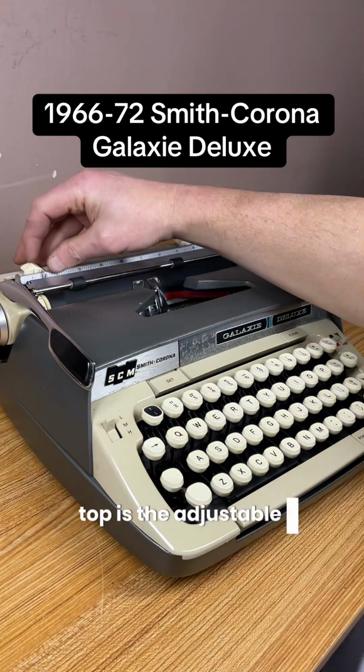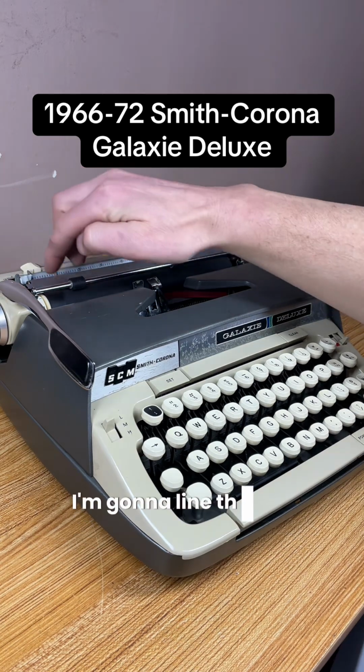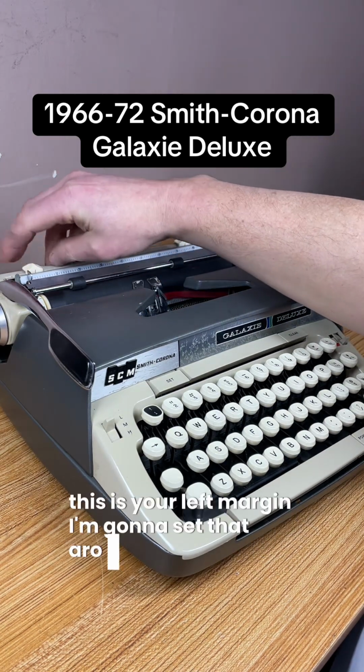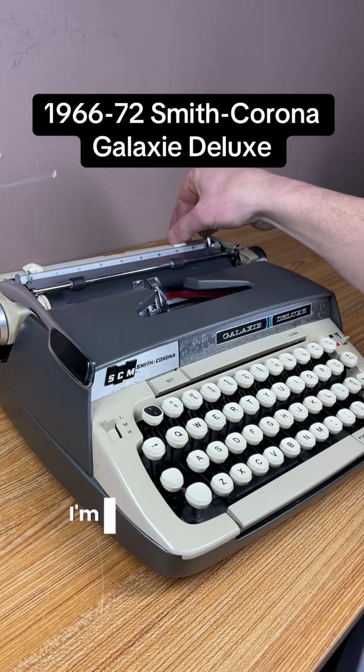Up top is the adjustable paper guide. This helps you guide the page in straight. I'm going to line that up with the edge of the platen, which is the main roller that feeds the paper. This is your left margin. I'm going to set that around 2. This is your right margin. I'm going to set it around 75.